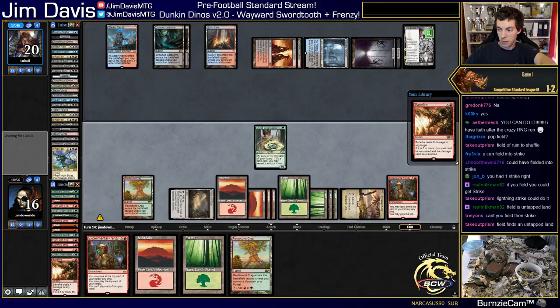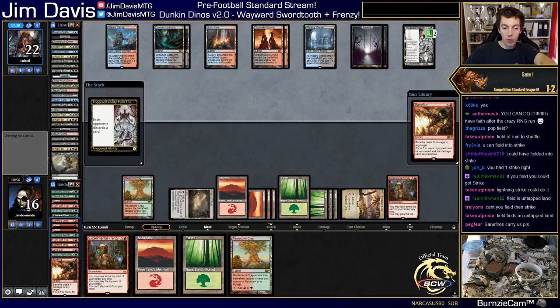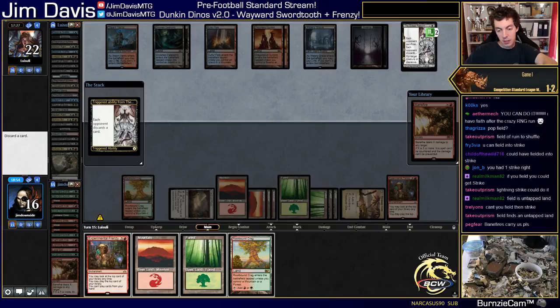I'm going to contempt my Greenseeker. Sure. I want to remind everyone, we mulliganed to four this game, and we drew all three shocks, where they are basically worthless. Just throwing that out there, all right? They will get to Eldest Reborn next turn.